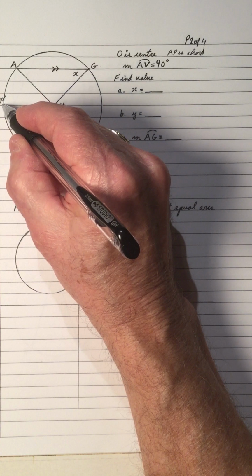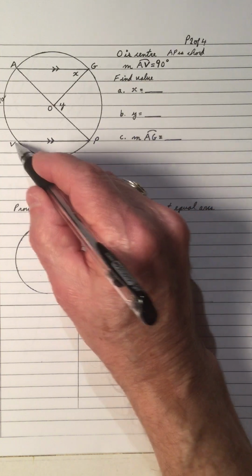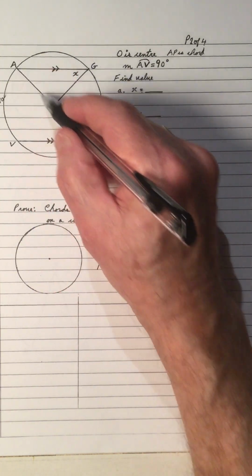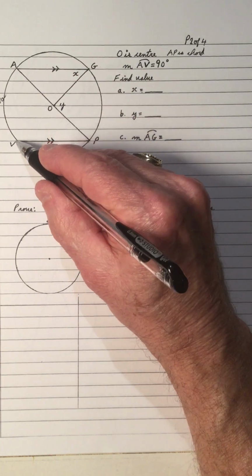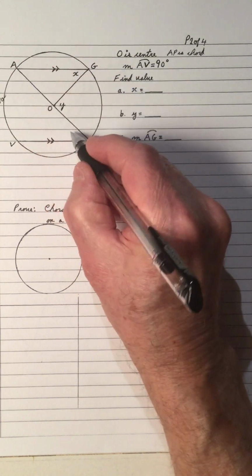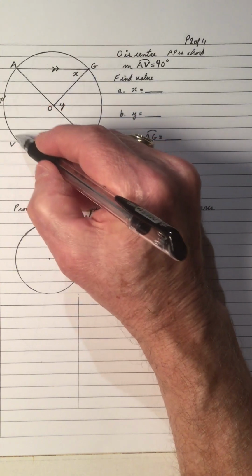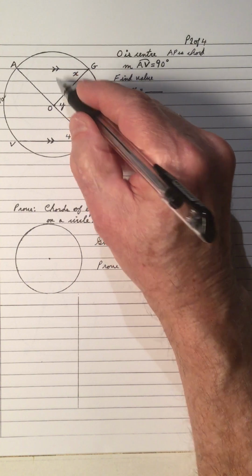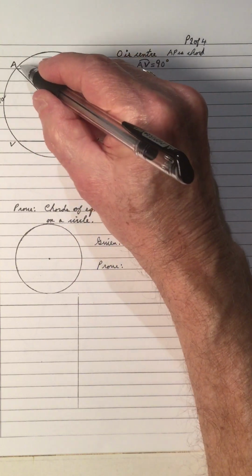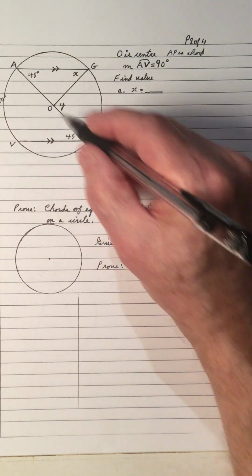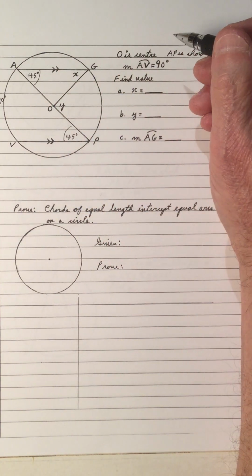So we got this arc is 90 degrees. So notice the angle APV is inscribed. Two chords with a common endpoint, and this angle APV is intercepting this arc. So that means that this angle right here is 45, because the inscribed angle that intercepts this arc is half the measure. Now we have the lines parallel, so that means we have a 45-degree angle here, because when lines are parallel, this is a transversal cutting through the lines, so this angle and this angle are alternate interior. And let's continue.